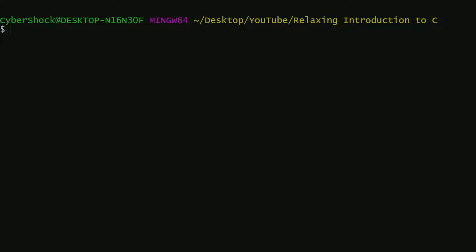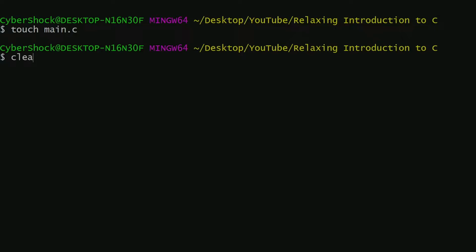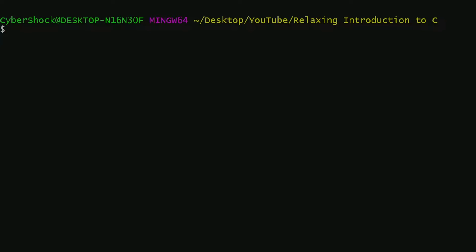To start our journey, we're going to be looking at this terminal. Now, don't worry if you've never seen a terminal before, this is just another way to interact with our computer. And if you're very familiar with these, don't worry. All we're going to do is create our first C program, and we're going to call it main.c. Your C programs are always going to end with .c. And now we're going to go into the file.